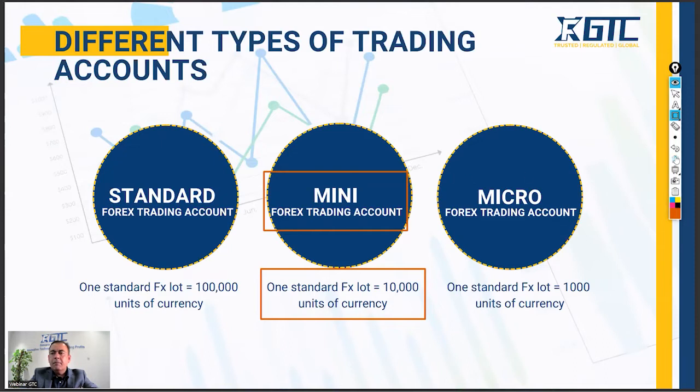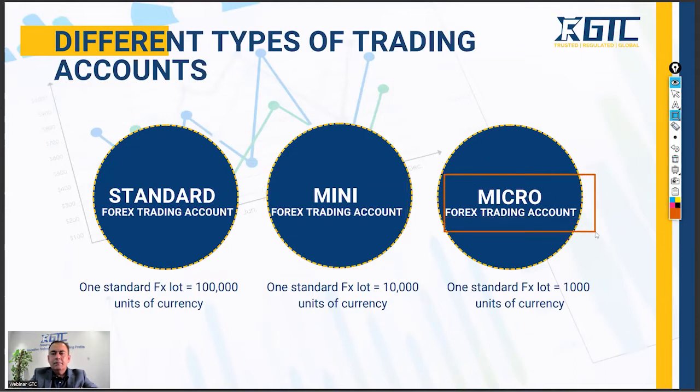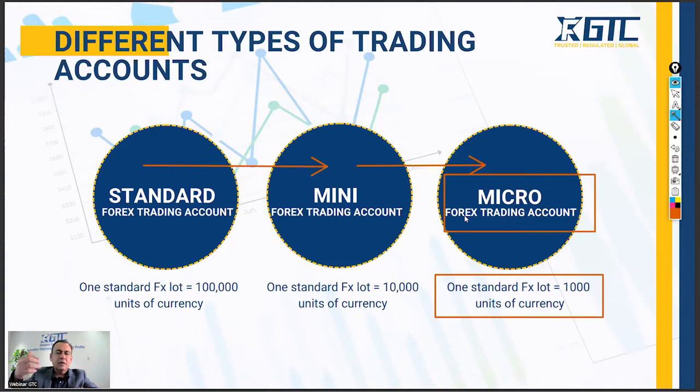And the next one is a micro trading account. The smallest one is a micro trading account. It is again 1/10 of the previous one, which is mini. So from standard, we can break it to mini, 1/10. From mini, we can again break it to 1/10, which is micro. So this is how the lot size classification goes smaller and smaller as per the type of account. In a micro trading account, you'll be opting for 1,000 units. So one tradable lot is equivalent to 1,000 units of any currency.